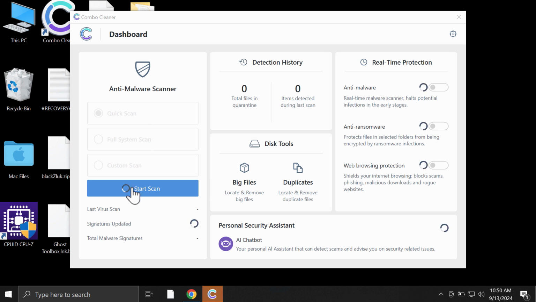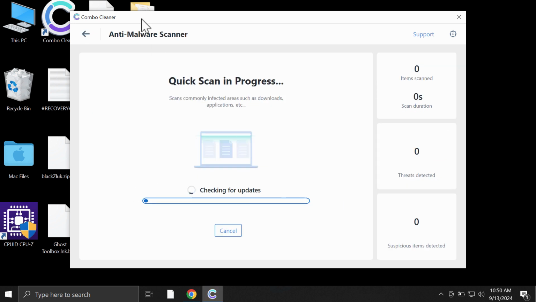You need to click on the Start Scan button, and then the application will begin scanning, researching, and investigating your computer, but most likely it would first of all update its anti-malware database. This is essential for proper detection of this ransomware or other threats, so do not skip this very important step.